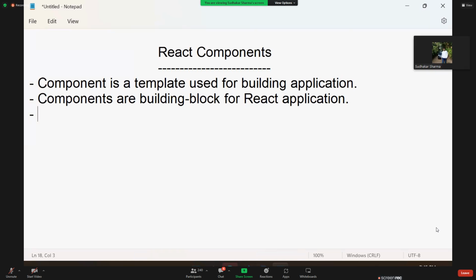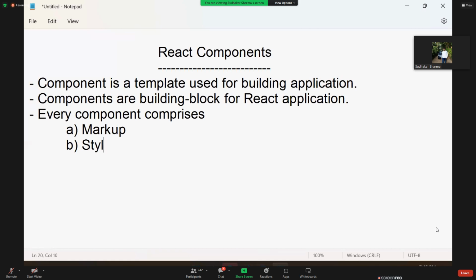And important, I will explain these points in detail. Every component comprises three basic things: markup, styles, and logic.